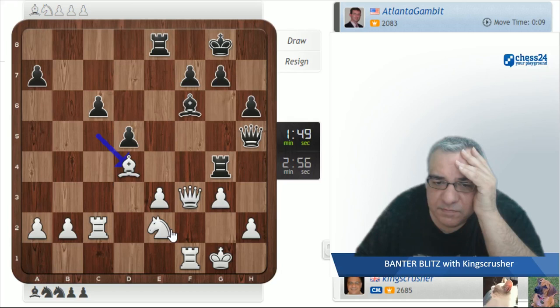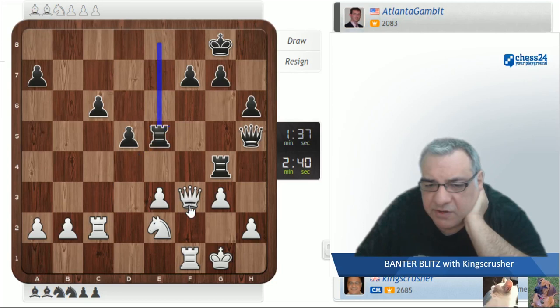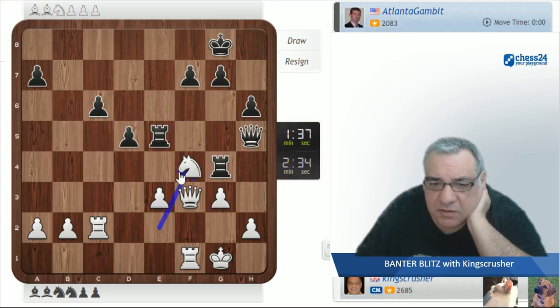I'd rather actually maybe change the plan. Knight takes and knight f5, maybe. Or knight f4. On queen takes, there's queen f7 here anyway. So this allows knight f4 and rook c6. So queen f5 and rook c6. Okay.